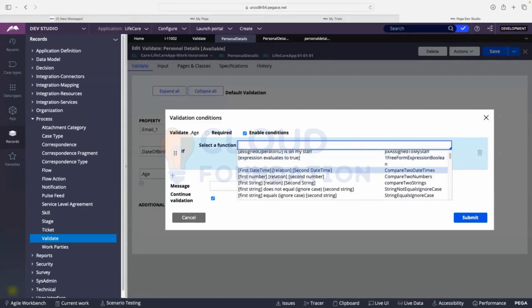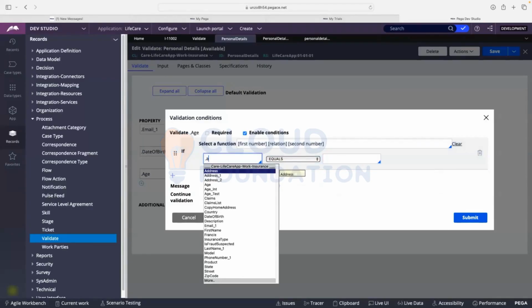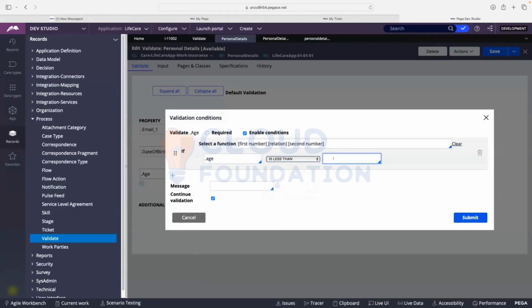Also first number, second number. This makes more sense. Let's say the first number is .age, which we are checking is less than 18. Then it will show not eligible.